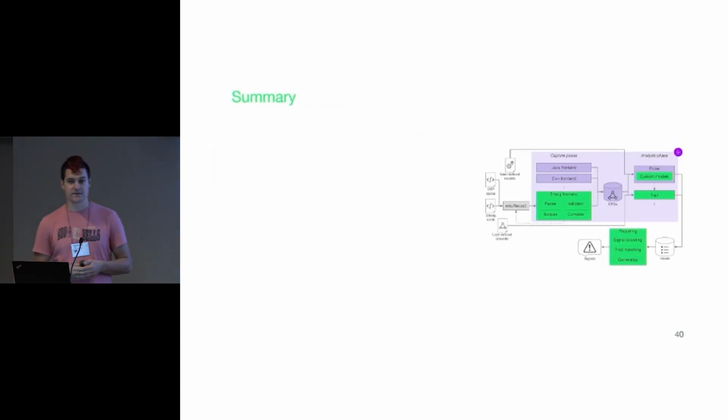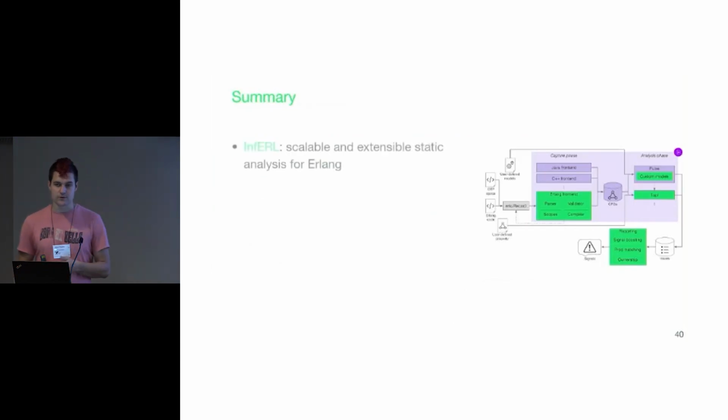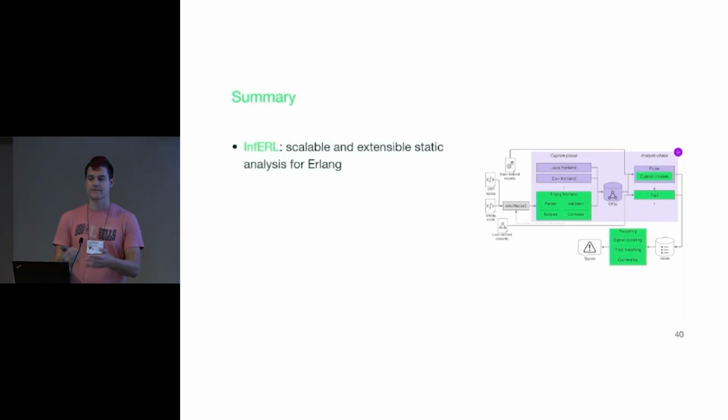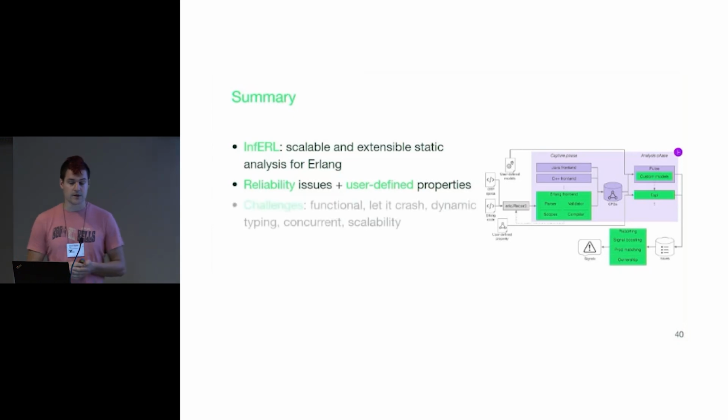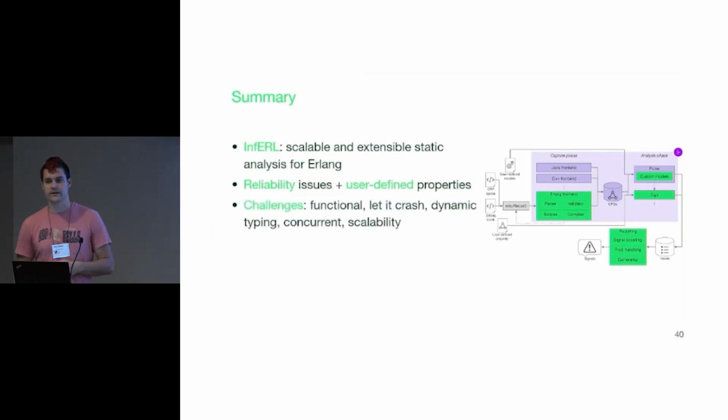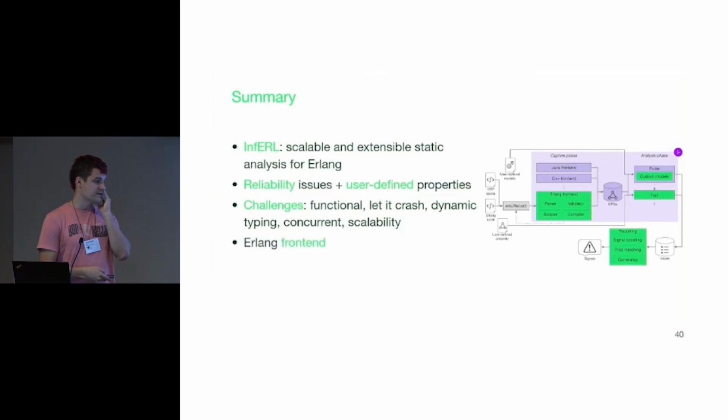And basically we developed the front end that was needed to compile Erlang code into Infer's intermediate representation, and we also had to make extensions to the existing analyzers, Pulse and Topple. And we got some promising results on WhatsApp server after this initial deployment. It provided useful feedback to developers because we already detected some issues that were identified and fixed. And it is available open source as part of Infer, but most of the Erlang-specific stuff lives in that subtree of the repository.